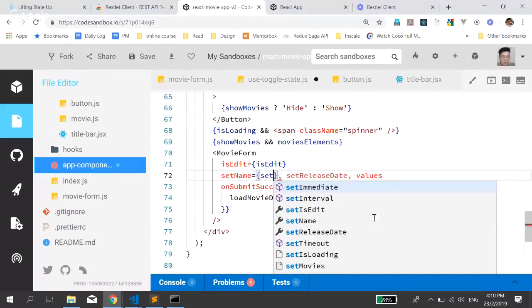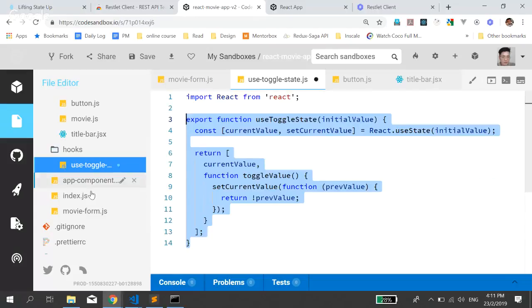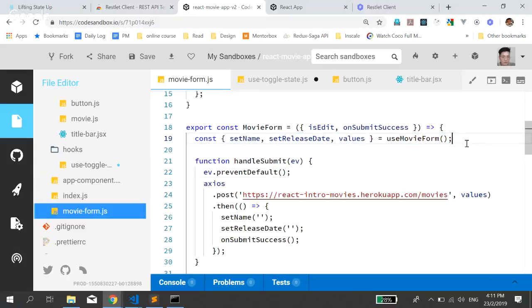Set name. Set this thing. Then inside our movie form, previously you used this hook. Now you don't manage this data anymore because we already passed it to the parent. So this data should belong to the parent.